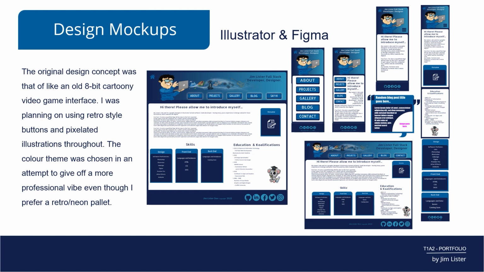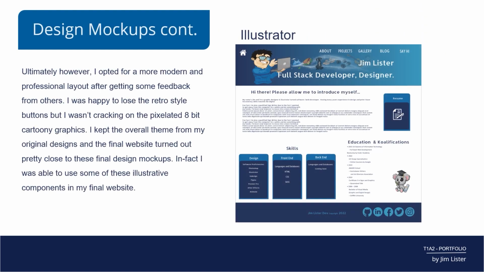The color theme was chosen in an attempt to give off a more professional vibe, even though I prefer a more retro neon palette. Ultimately, however, I opted for a more modern and professional layout after getting some feedback from others. I was happy to lose the retro-style buttons, but I wasn't cracking on the pixelated 8-bit cartoony graphics. I kept the overall theme from my original designs, and the final website turned out pretty close to these final design mock-ups. In fact, I was able to use some of these illustrative components in my final website.